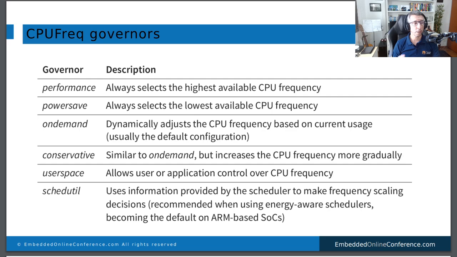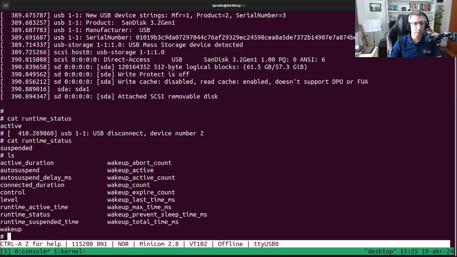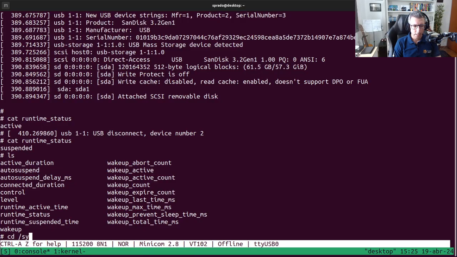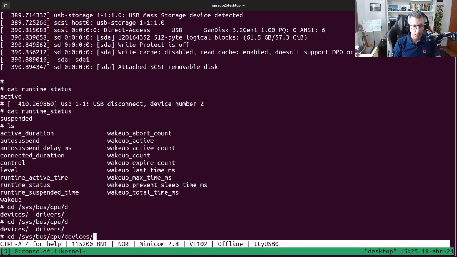The powersave governor will make sure that the CPUs will always be at the lowest frequency. Let me show a few things here on how this works. /sys/bus/cpu/devices/cpu0/cpufreq.